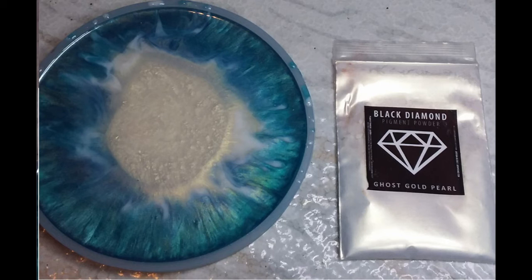Ghost Gold Pearl by Black Diamond Pigments. I created this islandy beach coaster off camera. I was probably just about to do that, and I ran out of storage space on my phone, so I couldn't record it. But it reminds me of Nassau in the Bahamas, the island, with the beautiful sand on every beach. Ghost Gold Pearl did a perfect execution of the sand here in the Bahamas. And so it just reminds me of an island surrounded by water. I just think it's so beautiful.